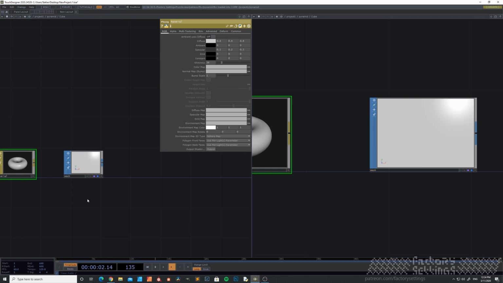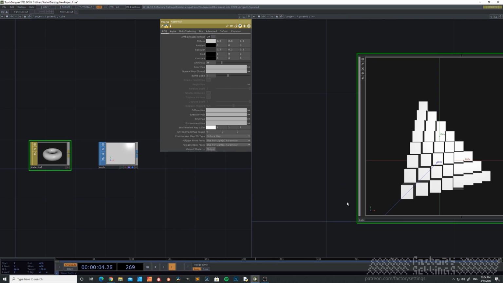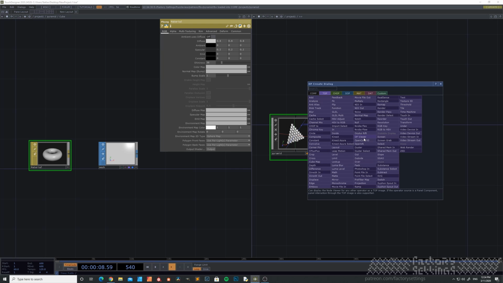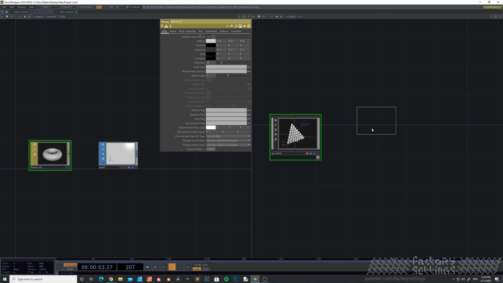Let's see. I use a select SOP to pick it out of there.